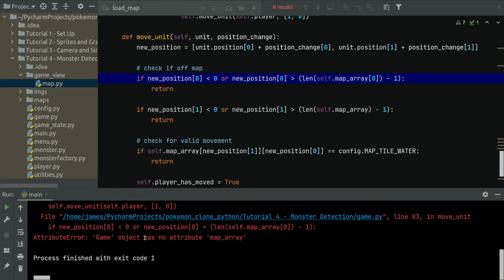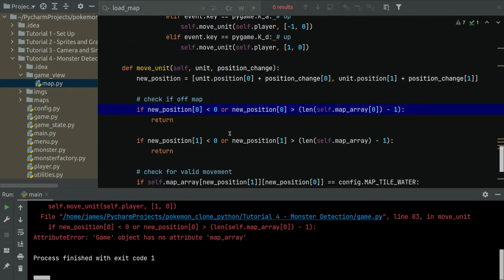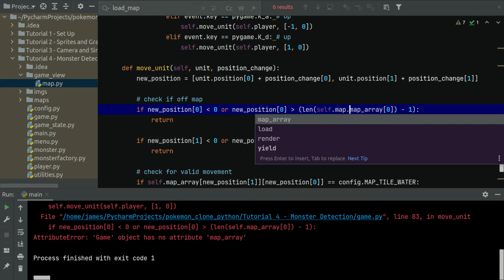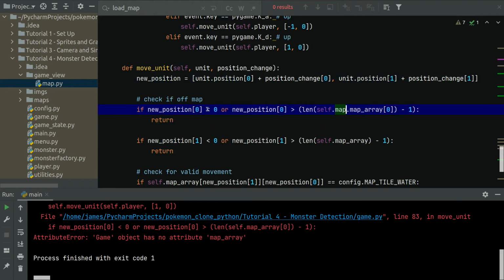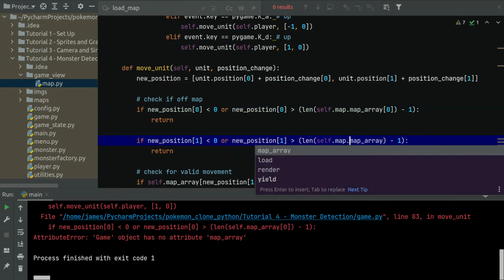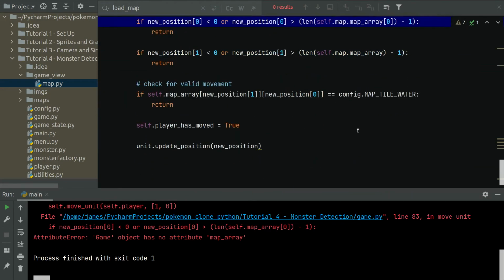Let's see. Game object has no attribute map array. Shouldn't really be doing this, but yeah, this might be a refactor to come up. I love a good refactor, that's for sure.